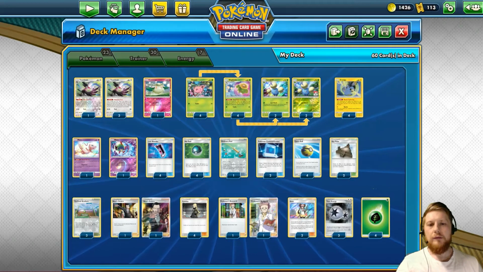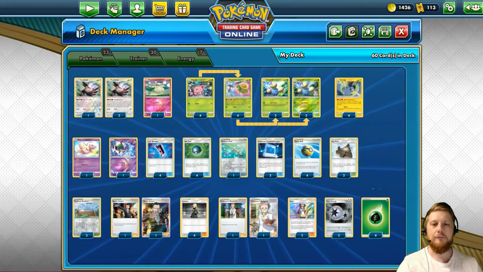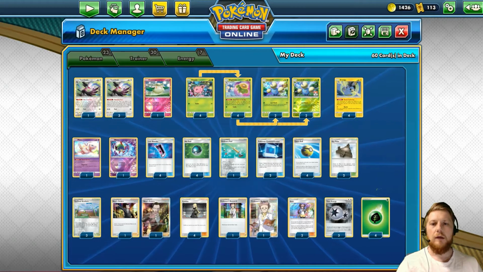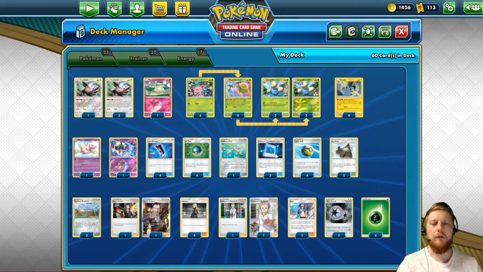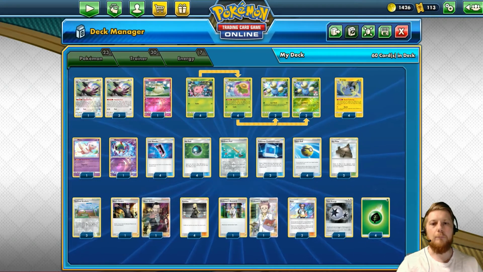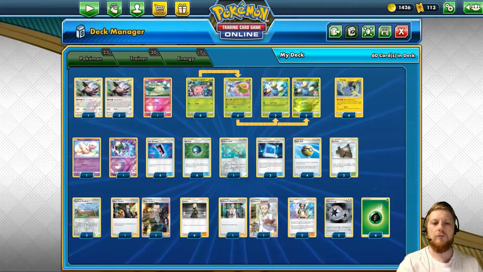So, a fairly straightforward list. The only main difference between this one and some of the other lists that I came up against back when Lost March was viable is that we're not playing any GX or any V Pokemon. That does limit our consistency a little bit, but it also means that we are well and truly going to be trading 1 for 1. As long as the deck continues to roll and we don't get bench sniped, we've got a pretty good chance to beat pretty much anyone. So that's the list. Let's jump into some games.